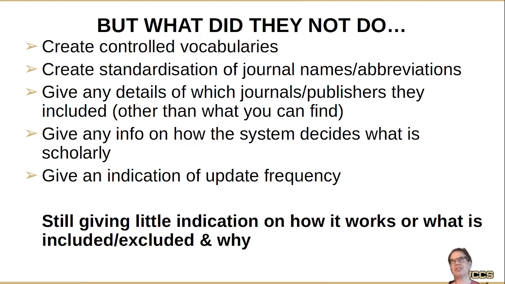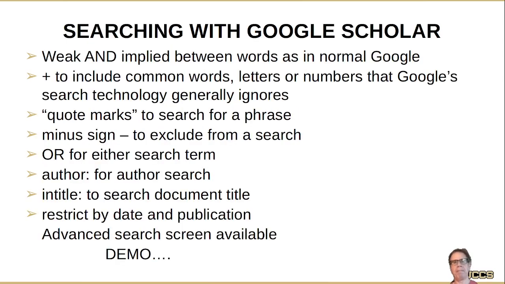So take that to mean that just because you didn't find something doesn't mean it's not out there. If you see a citation in a book or paper that you're looking at, then that becomes a really good way of saying, I know this exists, I'm going to keep searching until I find it. So a couple of things about searching with it, and then I'm going to do a quick demo.